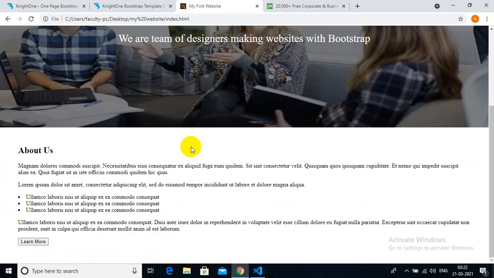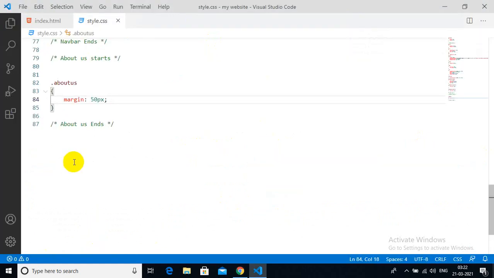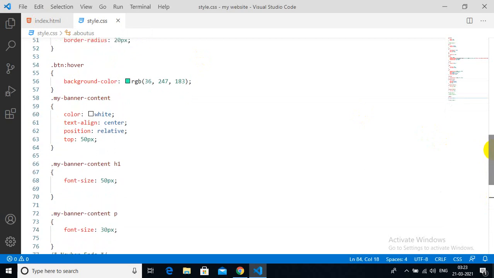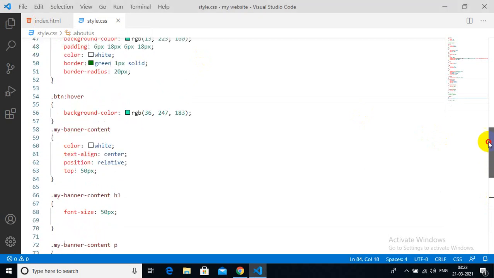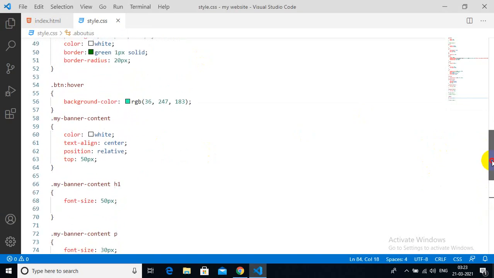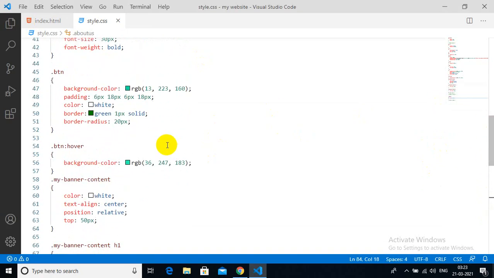But I want this in this structure. So before going to this, let me design this button first. We have already designed a button, right? So the same properties, what I do is I'll call.